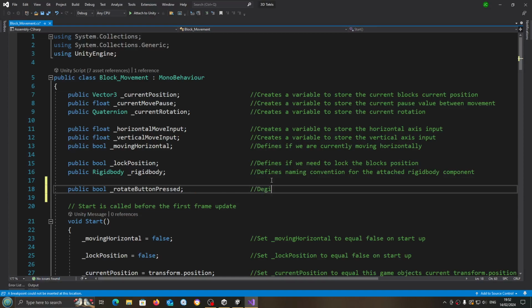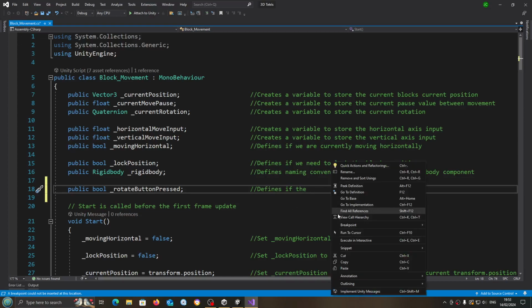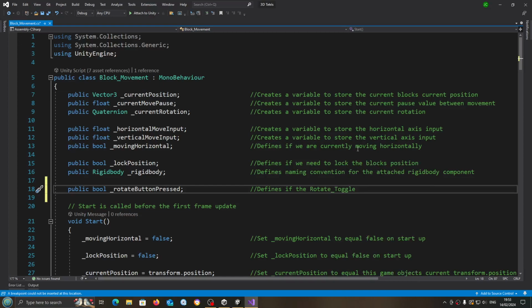We'll put this into the comments: defines if the rotate toggle button is being held or not.